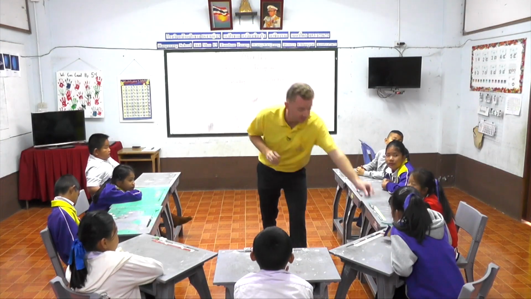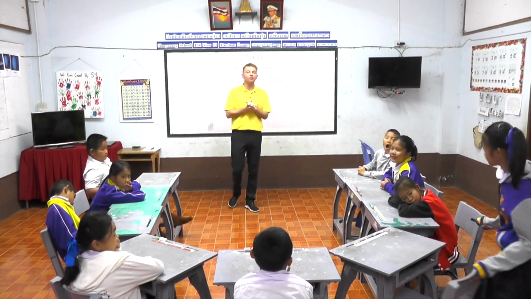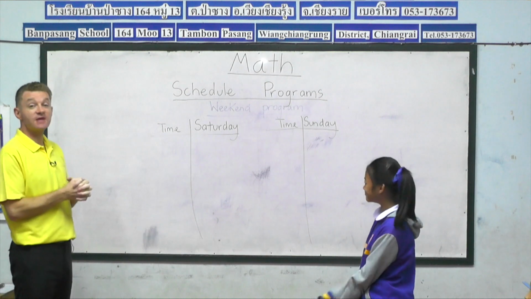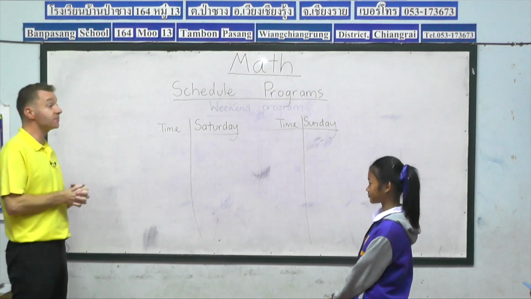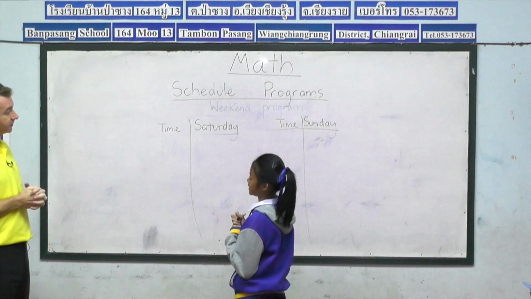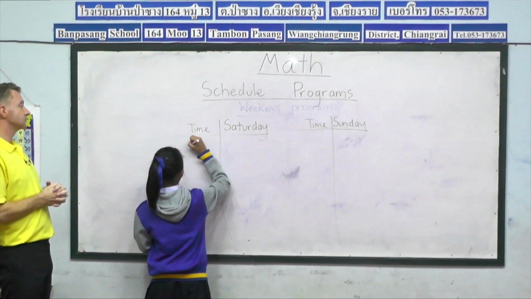So who's the first student who can come forward and tell me about their weekend? I know. Dan, you can go first today. So Dan, come and join me at the front of class, please. Let's find out what was the first activity that Dan did on Saturday and the time. So Dan, what did you do Saturday morning? Watch TV. Okay, watch TV at what time? 10 o'clock.